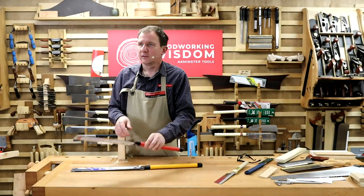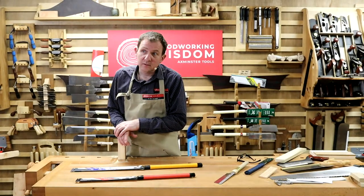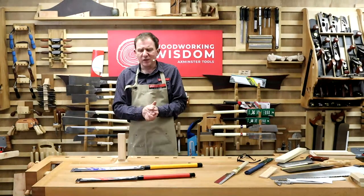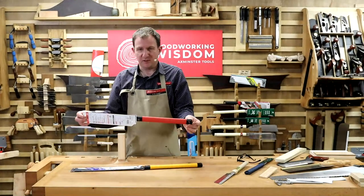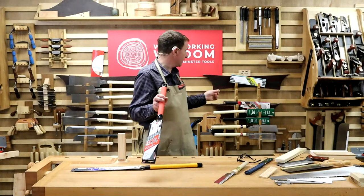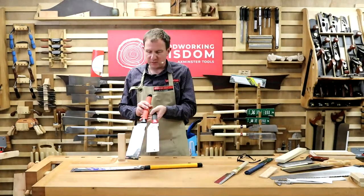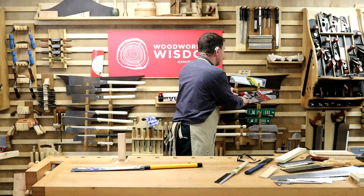Frederick's asking about the colour of the handles. Do they have any significance? No, nothing really. The colour's possibly, obviously each saw tends to have a colour relating to what they are. So these are both a hardwood saw that would relate to that for that manufacturer.